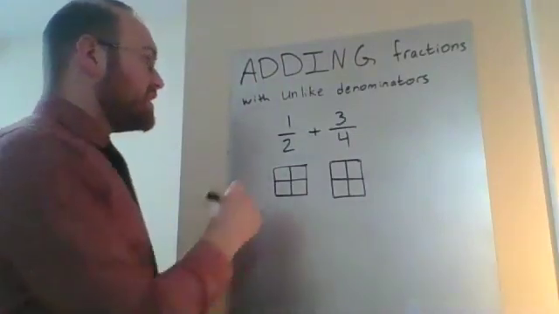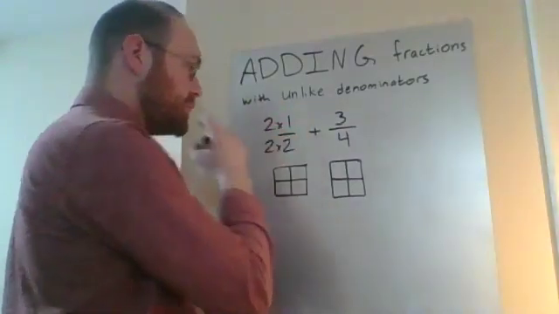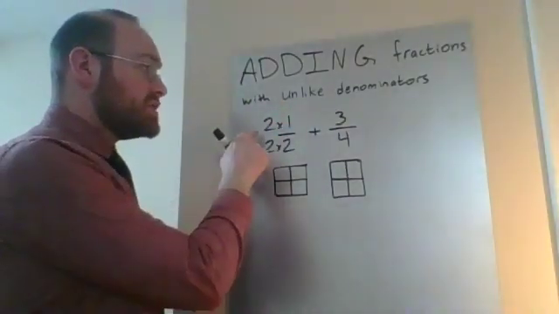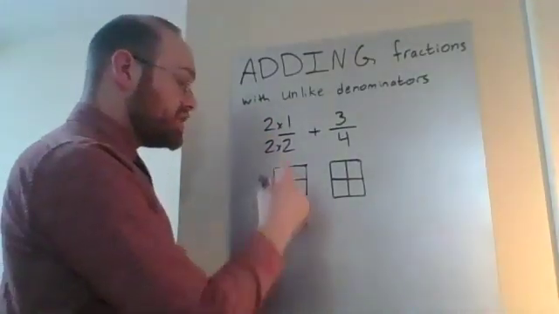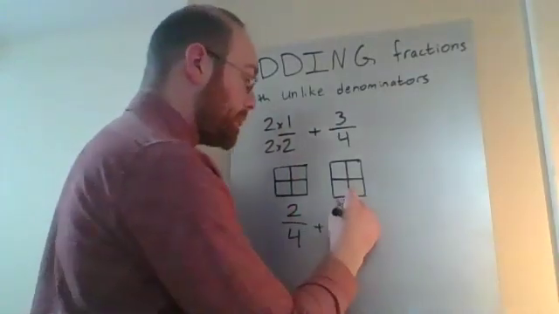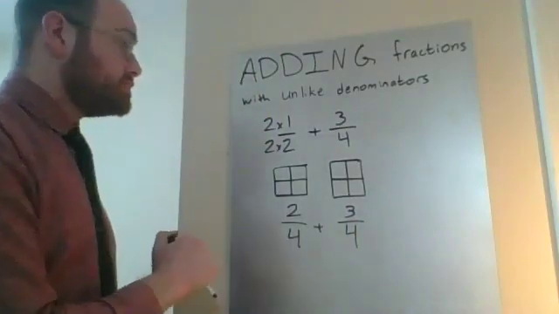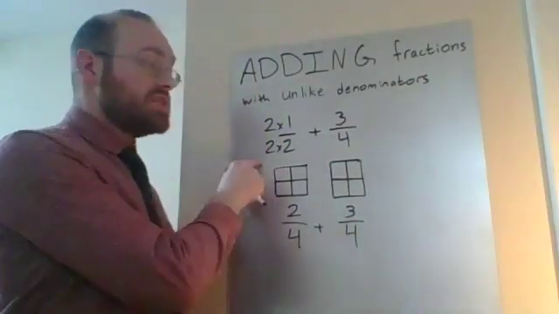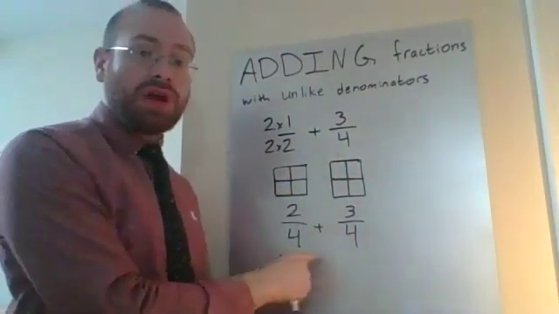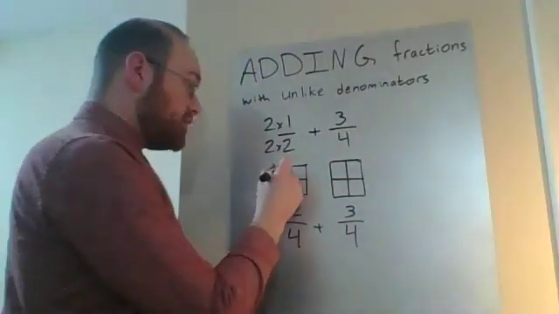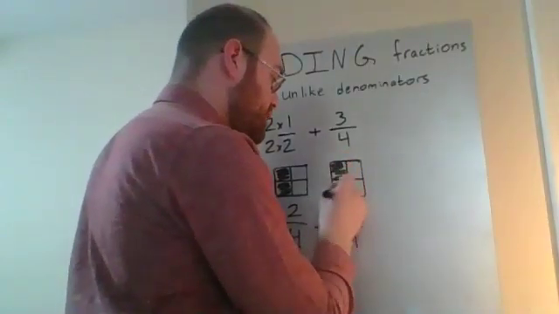What this means mathematically is we're taking everything and multiplying it by 2. So we have a new fraction, 2 over 1, 2 times 1, which is 2, over 2 times 2, which is 4. So by multiplying both the numerator and the denominator by a number that turns 2 into 4, we've now created a common denominator.